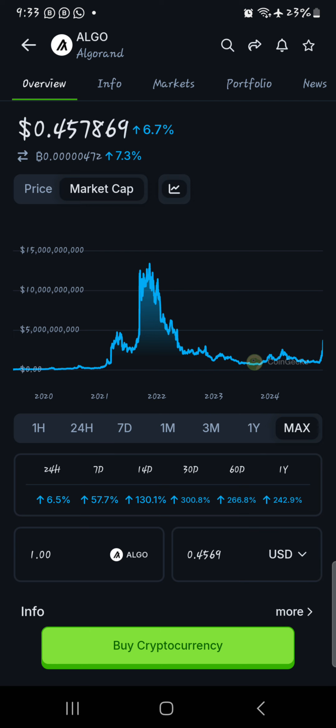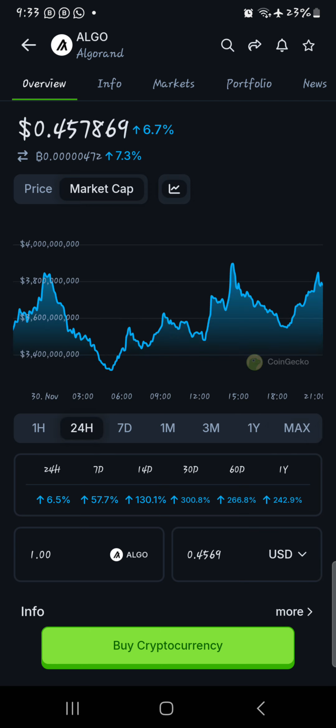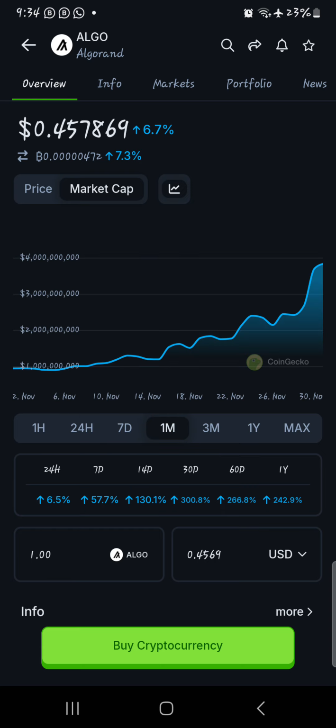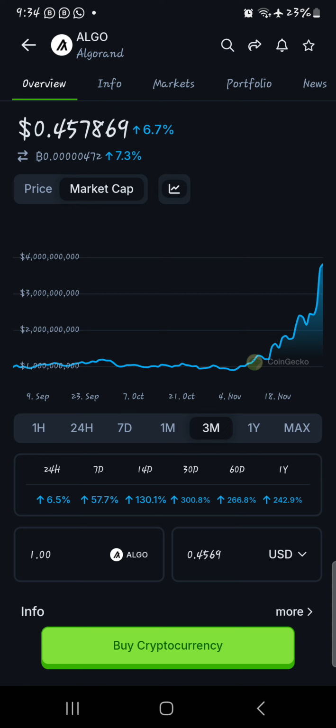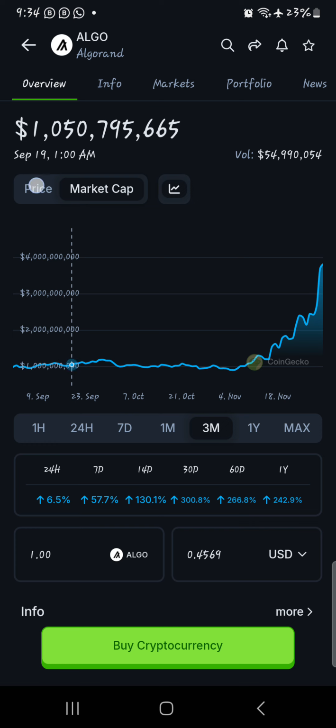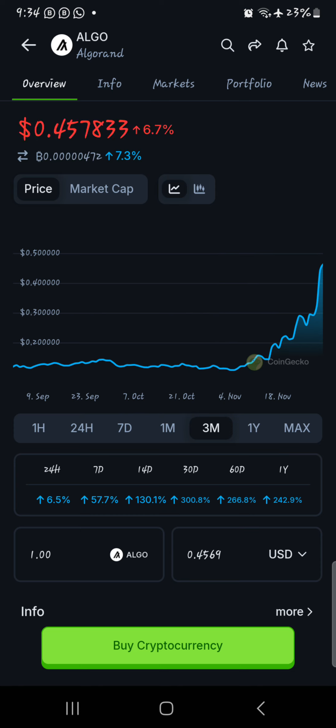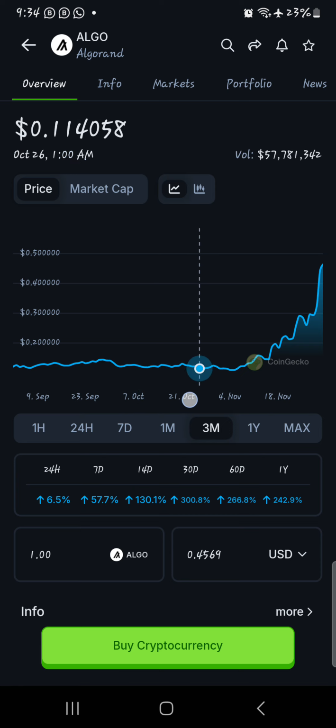You can see, and let's see what they have going on recently. 7 days. Wow. 1 month. Okay, 3 months. Okay, Algorand is going to come back, because they went, okay, go back to price. They went as low as 0.112. So seeing them now at 0.45 shows this October, as recently as October 20 something. In fact, early November. So just in 1 month, they've done like 300%.